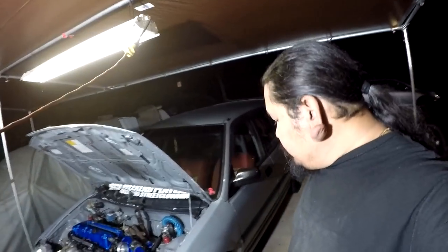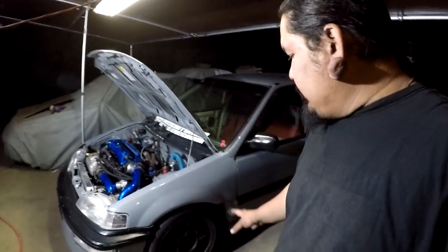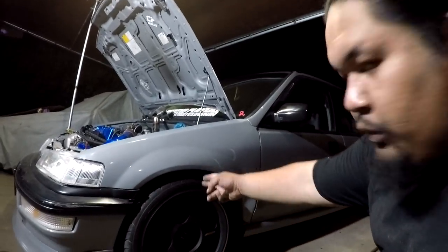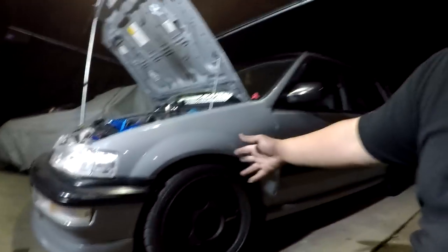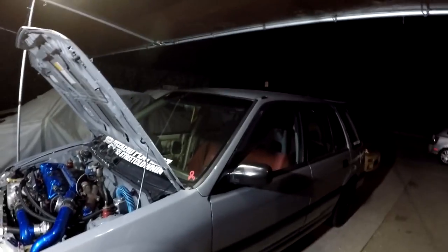And the car is somewhat ready. So what I've done so far today was finish buffing out the car. Me and my buddy, we got the spoons all washed up and installed on the car. You guys may hate a little bit on the wheel gap. I actually like it. I want to get some meaty tires to kind of fill up the gap a little bit without modifying my suspension.